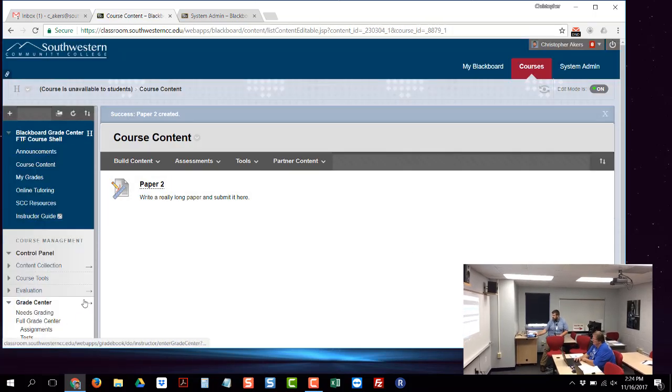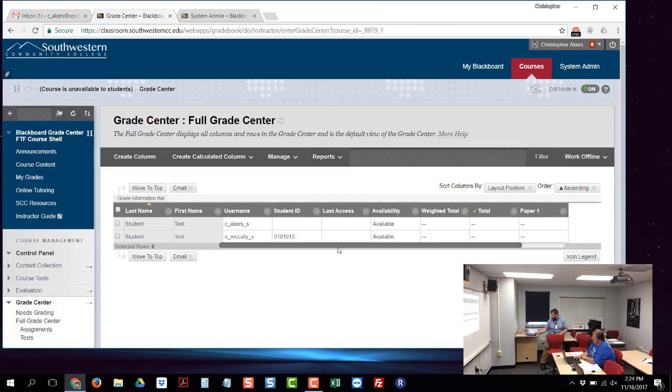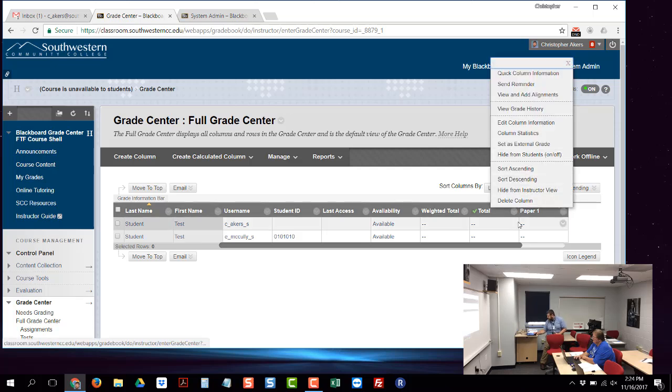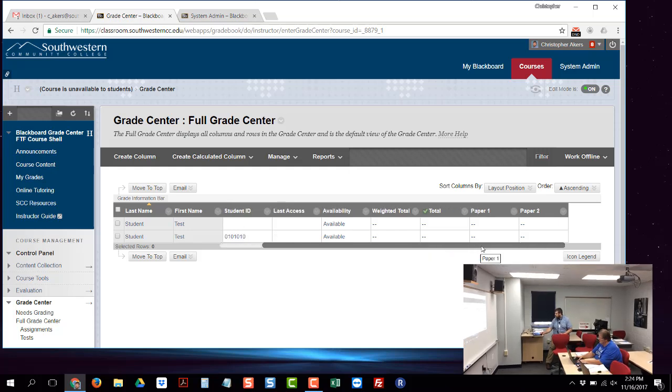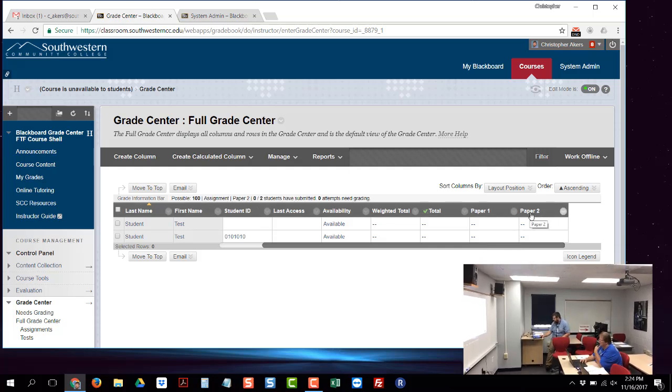So now if we go back to the grade center, as you probably discover when you add new things, it just sticks it onto the end. So there's the paper 2 assignment. So when you create an assignment in Blackboard, it's going to automatically create a column for you.